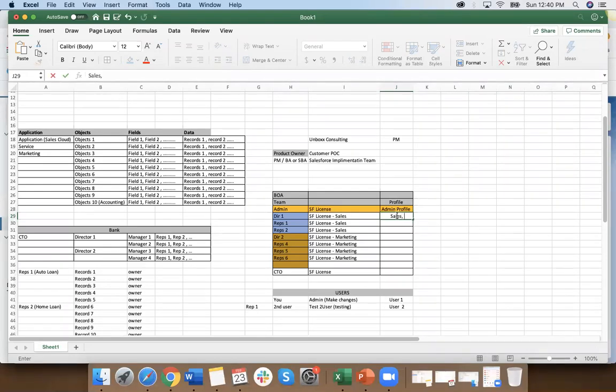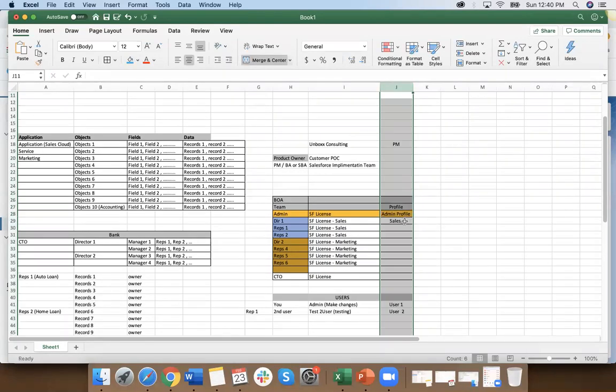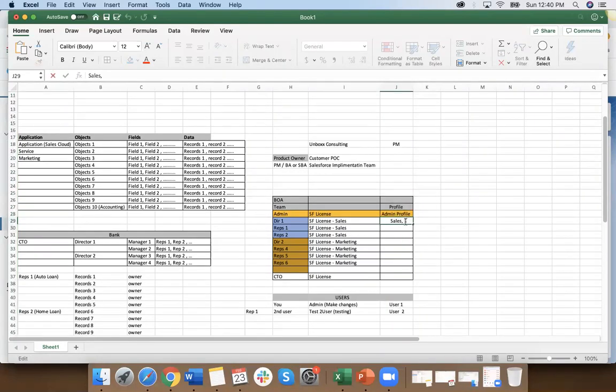Correct? Everybody with me? All right. What else do they need at least? Let's say there are 5 different objects, and let's imagine that all the reps and the director, everybody needs access to all the objects. So we can have object access to all five objects.